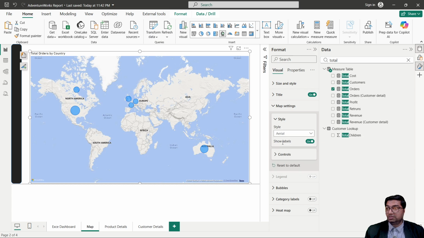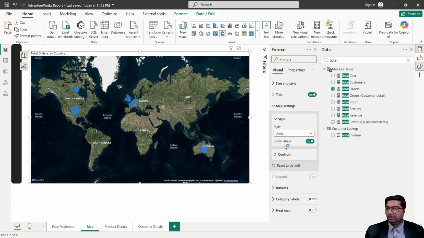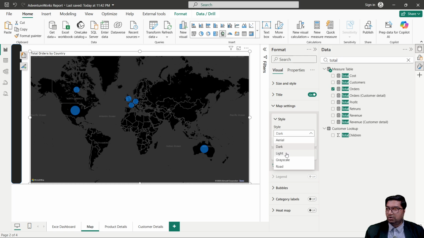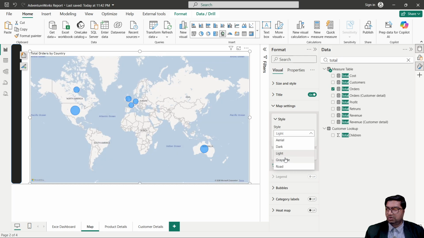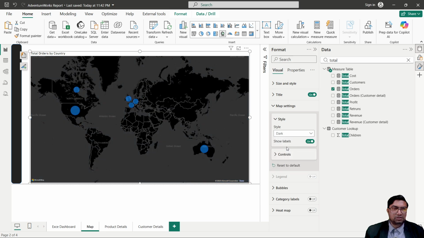You can take this one, or some dark one, or some light one, or whatever you want to give. You can give this one also, and road if you want. Let's suppose I want dark like this. Okay, so show labels would be on.